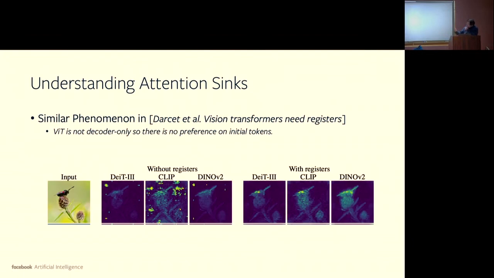Yeah, so we also see concurrent work, which is also from Meta. Interestingly, we don't talk to each other across different departments, and when we submitted the paper, we saw very similar ideas from a different group. They also found very similar structures in vision transformers, in a paper called Vision Transformers Need Registers. Registers correspond to the attention sinks.